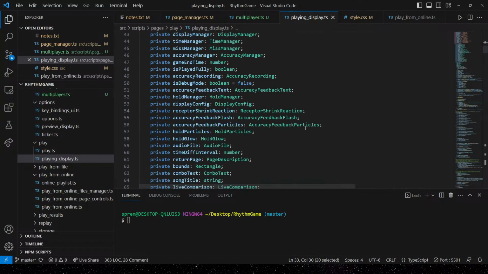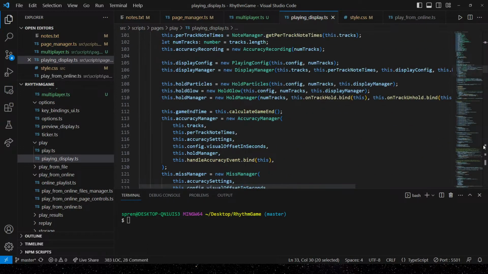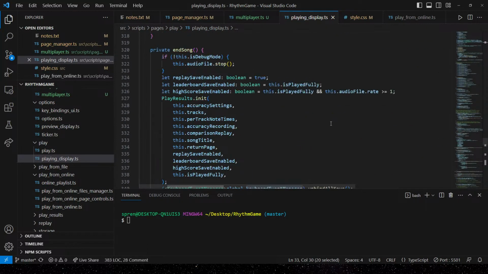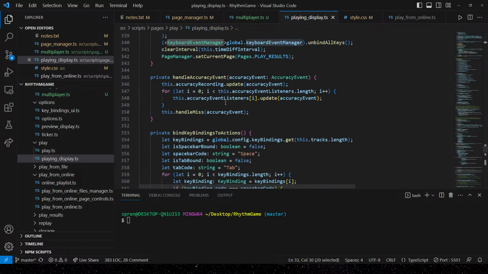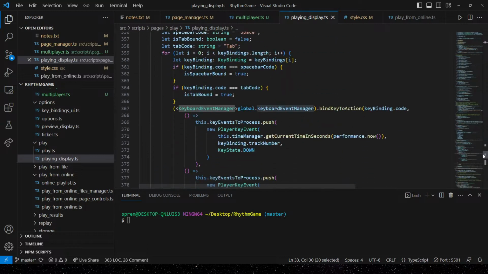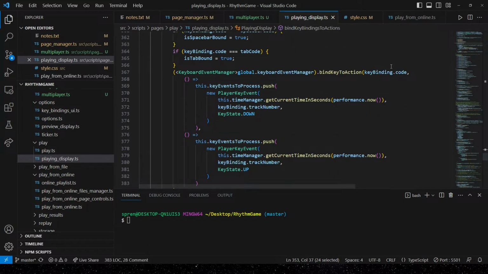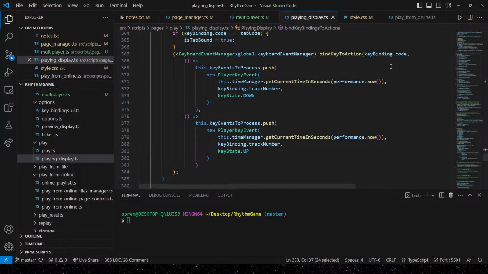This guy. What do I do with one of him? What am I doing with him? I expected to see him used before that. Oh, here we go. Bind key bindings to actions. So good news, the keyboard event manager is global.